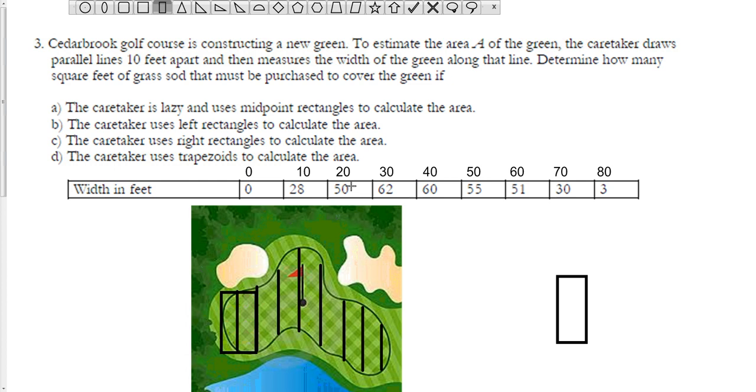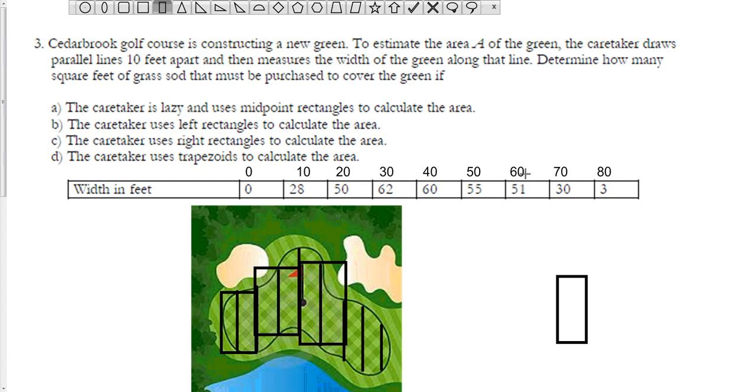In the next, between 20 and 40 feet, I'm going to pick the value of the function at 30 feet, at 62. So here's the function at 30 feet. That is going to be the height of the rectangle for that interval. Between 40 and 60 feet, I'm going to pick the value of the function at 50 feet, which is this length right here. And that's going to be the rectangle I use to represent that whole 20-foot interval.